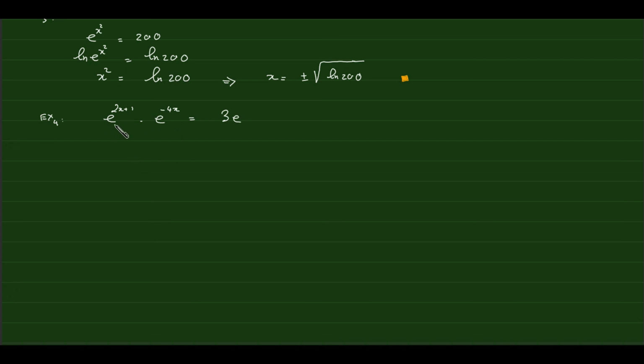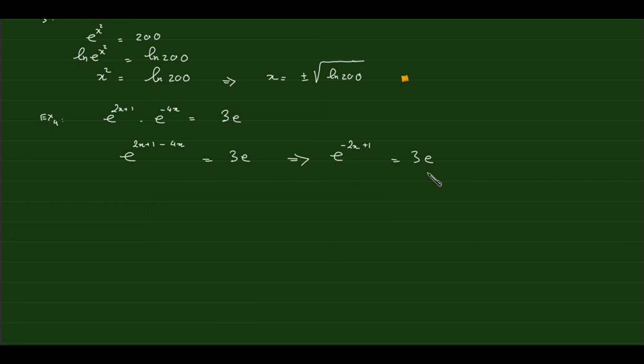First, we can combine these two because they're the same base. So I have base e of 2x plus 1 minus 4x equal 3e. Now I'm going to combine this again, which just gives you e raised to the negative 2x plus 1 equal 3e. Alright, so the problem over here, we have number 3, even though the base is the same, but we cannot set the exponent equal to each other. Because according to the equivalence property, in front of the base we don't have any. So we cannot use the equivalence property now.